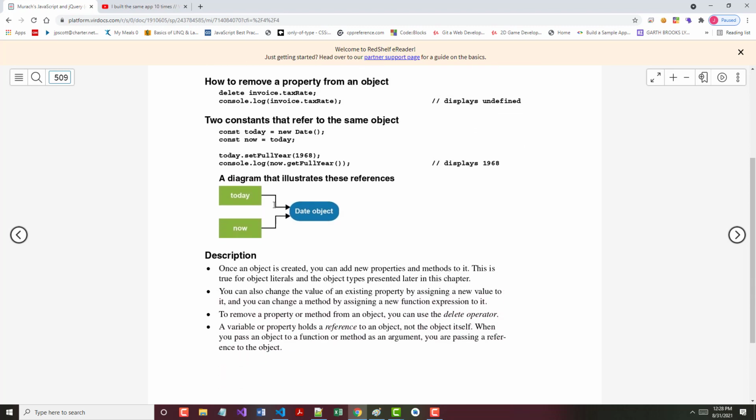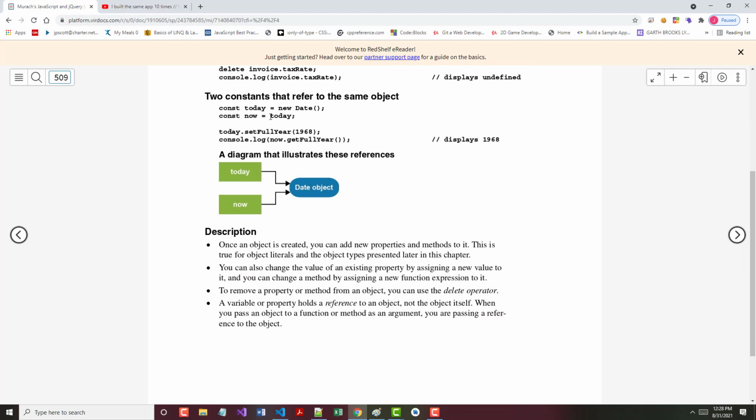Now, it says here two constants that refer to the same object. Typically, when you do something like this, it's not that I copy one to the other. That's not what you're doing. Literally, with objects, if you go to the beginning of where an object is in memory, it's an address, and it's an address of where to go to find the rest of it.